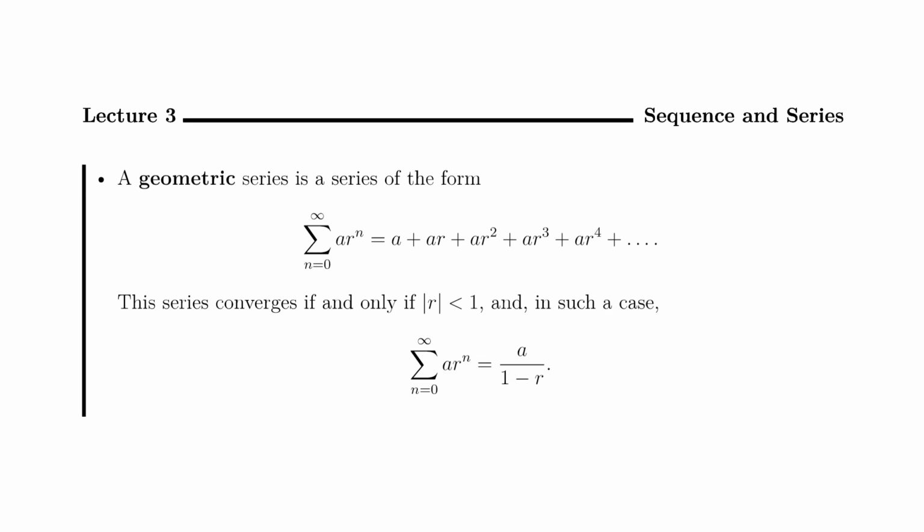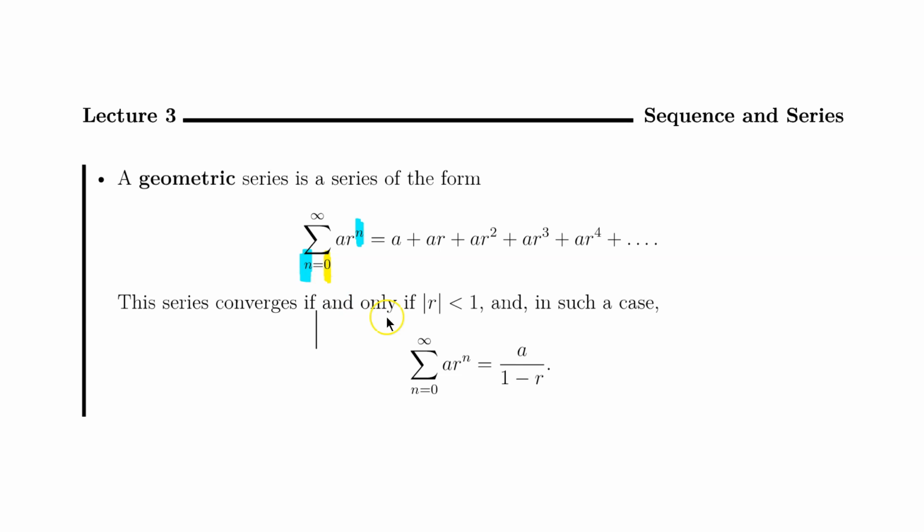One of the series that you might already be familiar with is the geometric series. A geometric series comes from a sequence where the ratio between consecutive terms is the same. Notice that in the formula that we have here, my variable n is in the exponent, and the starting value for n is 0. But generally, the starting value doesn't have to be 0, by the way.